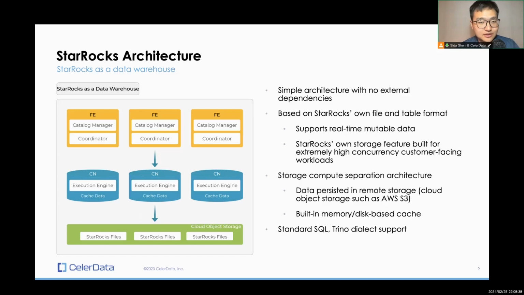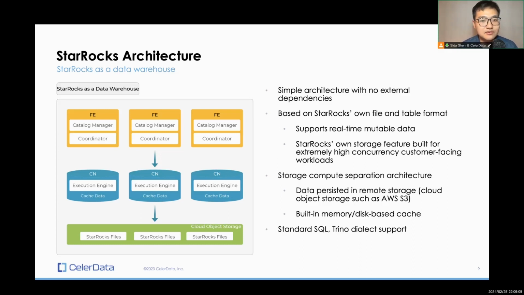A shared data architecture is great for the cloud. Why? Because you can scale your compute and your storage independently, so there is less waste of resources. And because you're not really persisting any data within your compute nodes, you can evict any nodes you have when the traffic is low without actually losing data. So scaling is great in this kind of architecture.